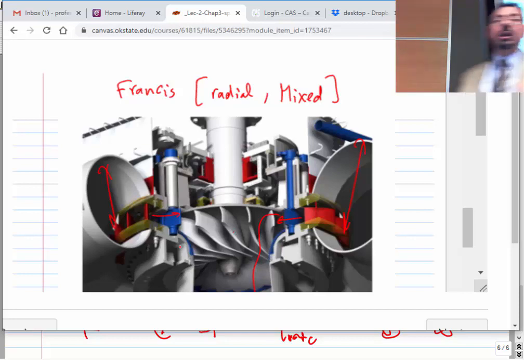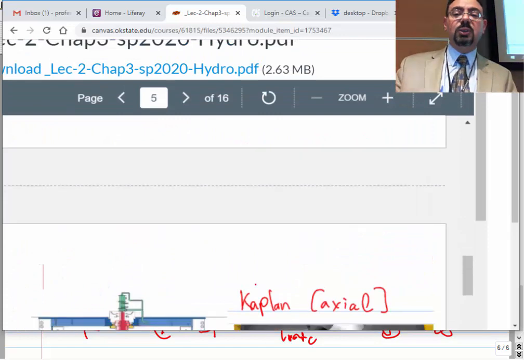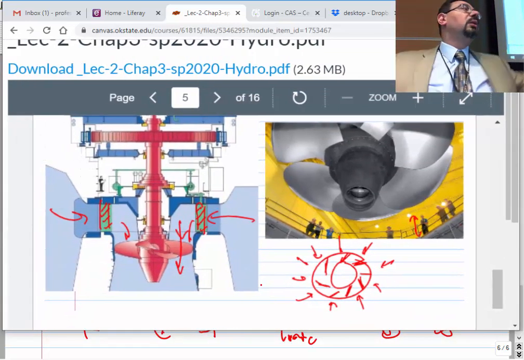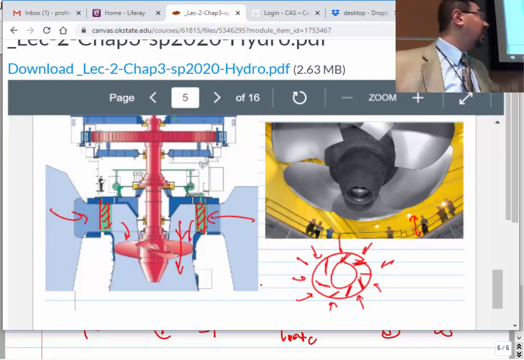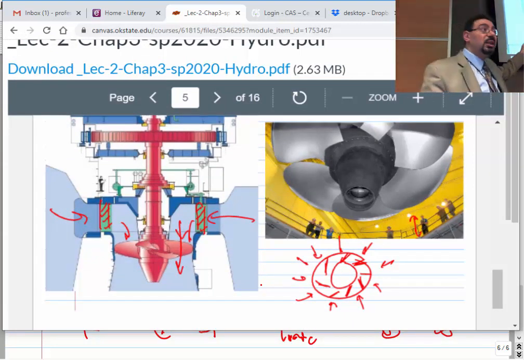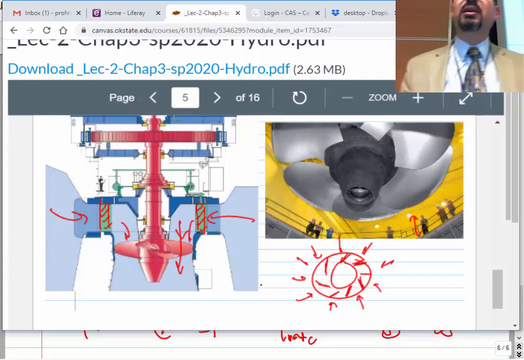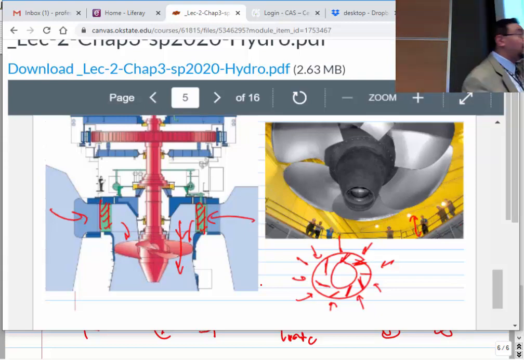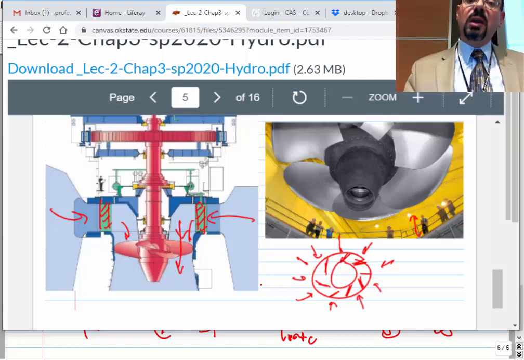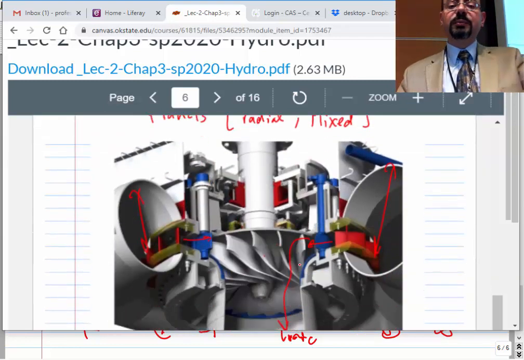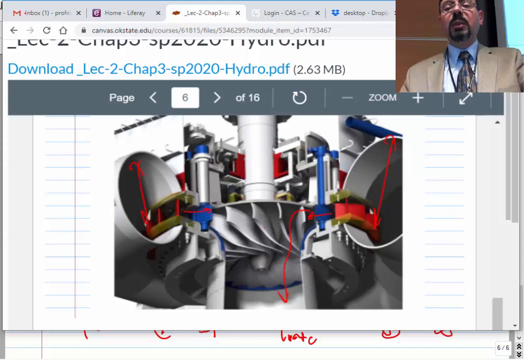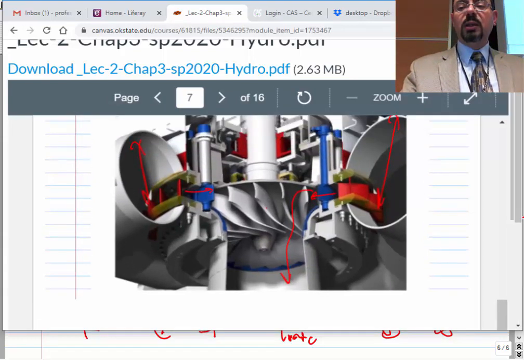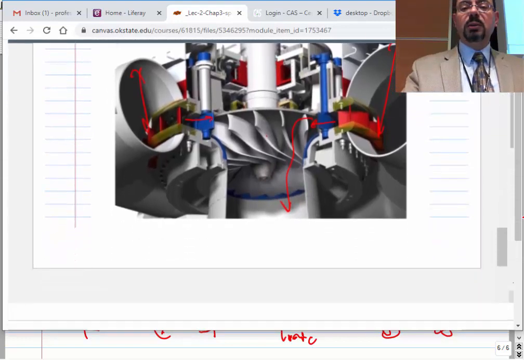And when I say he's coming radial, you could have said, well, didn't he also come radially from here? He came to the whole housing radially, but as far as the rotor is concerned, this particular one is axial. Because the water comes to the rotor, the moving part, axially, and leaves in the axial direction. But here, this one basically comes to the rotor in the radial direction, right? Does this make sense?